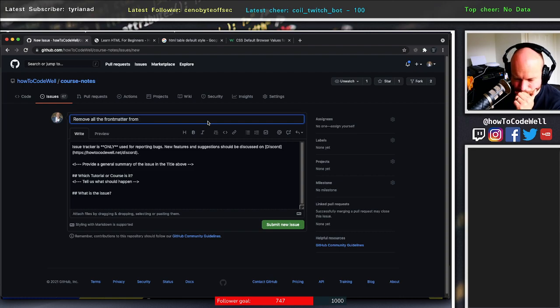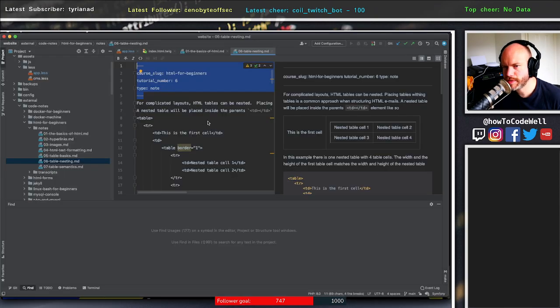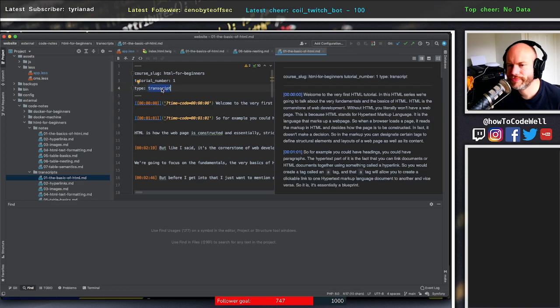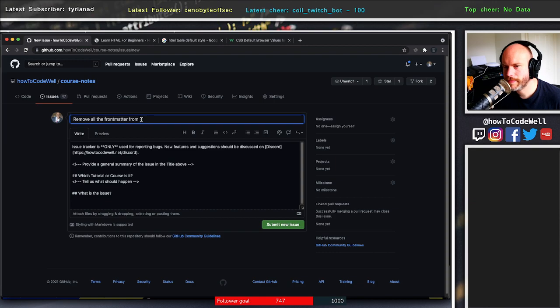That's right. And GraphQL was picking up on the different types, but we don't need to do that anymore. So I bet the transcripts have front matter that say that they are transcripts. Yeah. Okay, so we don't need front matter anymore because we're not parsing it through GraphQL.